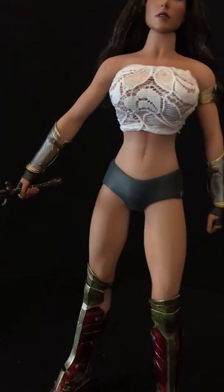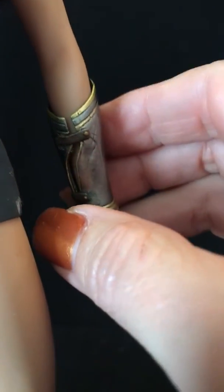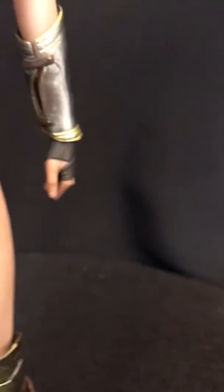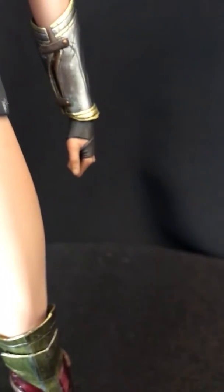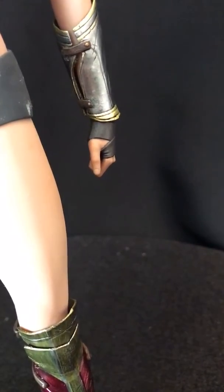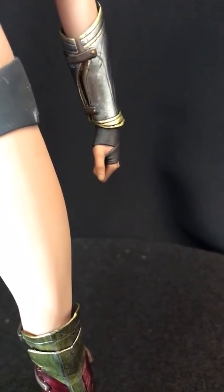I got the gauntlets done, and again, shaved off in here, re-glued. I'll go over here to the other one, so that I made the space a little bit smaller. So you can't even really tell that I did anything to them. Also had to warm her hands up really well so that I could get the peg into her hands. But once you get the plastic nice and warm, it goes in pretty good. You have to work at it, pressure on it, but it slides right in and then stays in place really nicely. Her hands have quit falling off, which is always a good thing.